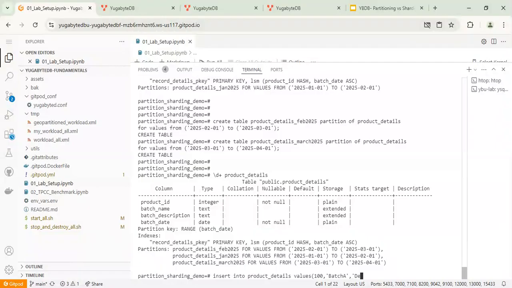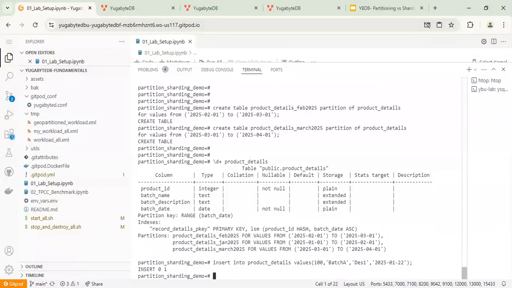So this is BES1. Then I have batch date, that is 2025. Then 01, any date of Jan will work. Okay, so the first record has been inserted.